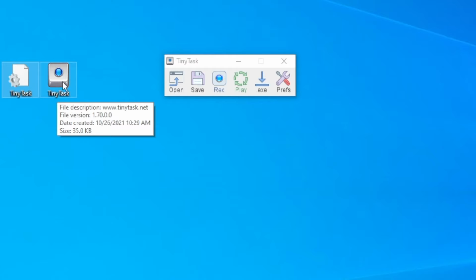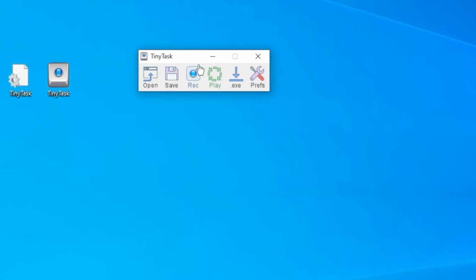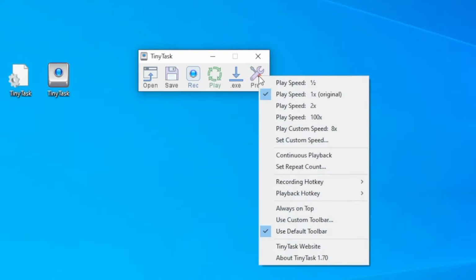But anyway, the application itself basically just records mouse movements and keyboard movements. It's very simple. There's no coding or anything like that. And so you've got your record button and play button, and then you can save files and open those files. And obviously your preferences here.